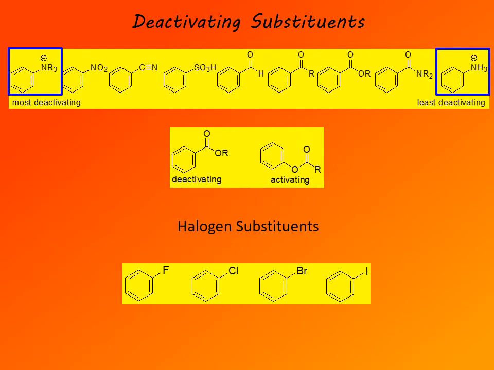An exception is the fluorine atom, because the fluorine 2p orbital overlaps very well with the carbon pi orbital. And so some authors consider that fluorine, for that reason, is actually an activating substituent, while others disagree and argue that fluorine should still be considered deactivating because of its high electronegativity. Fluorine has very low tendency to donate electron density. There is evidence on both sides, and there is actually quite strong evidence that fluorine may be an activating substituent. On the other hand, there is no doubt that chlorine, bromine, and iodine are deactivating substituents.